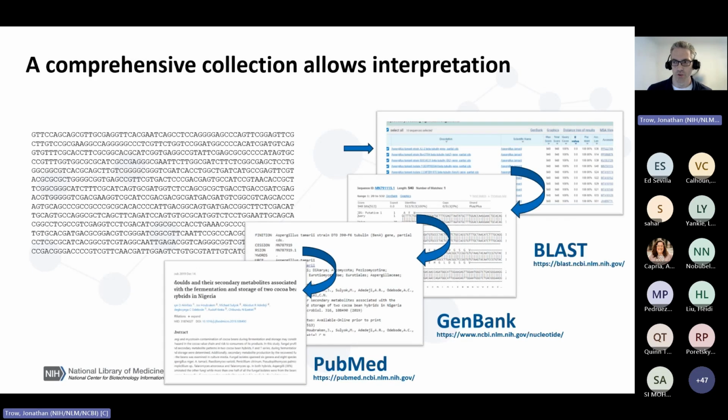But in contrast, having a comprehensive collection of sequences allows for interpretation. And when we have multiple sequences, we can compare them to one another, for instance, using a sequence similarity search tool like BLAST. And from those alignment comparisons, we can then annotate similarities and differences, which can then prompt research into those areas. And the subsequent publication of that research puts the knowledge into the public domain, and those publications then serve as a resource to inform future research by others. And at NCBI, we try to support each of these steps in the process, all the way through to publications in PubMed that can be linked back to the specific data records.